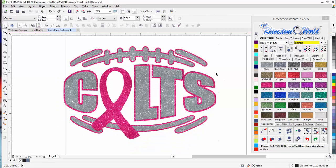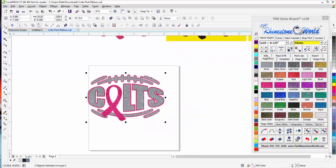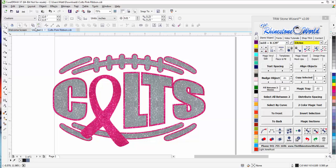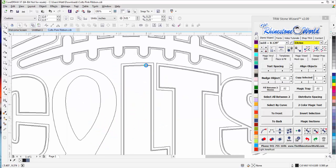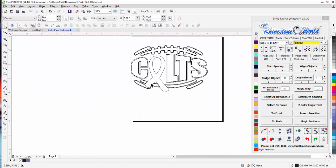So now what we can do is highlight the entire design, come over here to Edit, and go to Magic Trap. Let's click on the Magic Trap there. Doesn't look like it did a whole lot, but watch. When we go to Wireframe now, everything's magic trap perfect for us, but also this area down here now also has the magic trap. So I'm going to show you the difference.